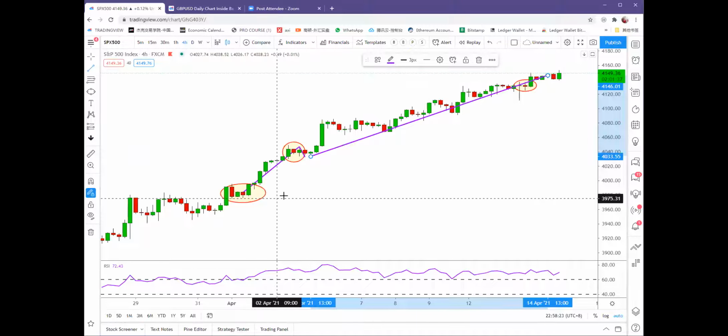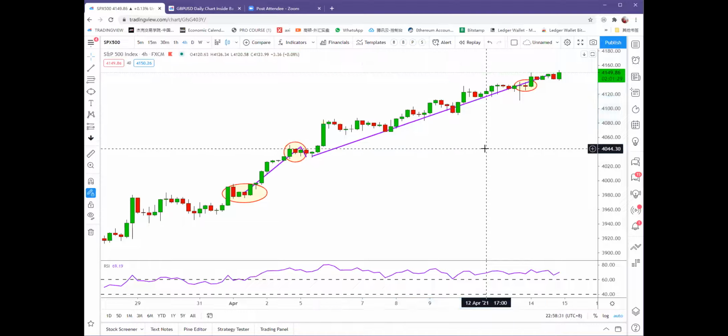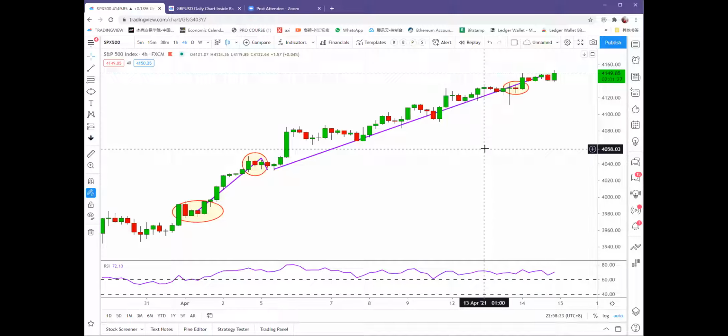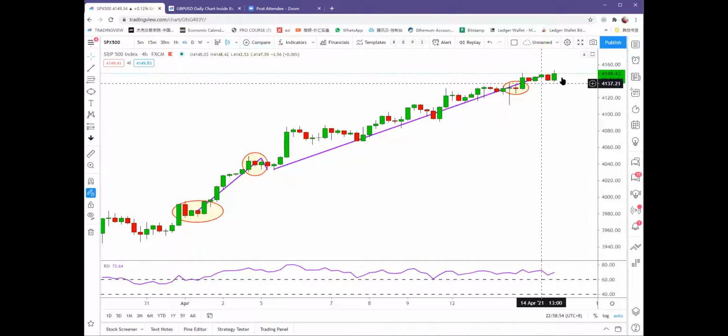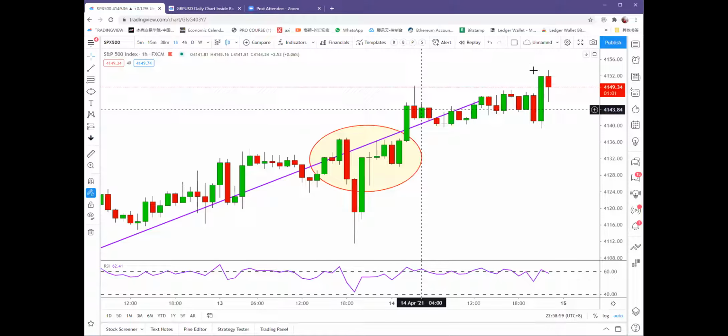You can see, after several inside bars, the S&P just rallied another $400 since April 1st, and that's due to the monetary policy made by the Fed. They are not going to hike the rate this year, and the fundamentals show the asset is going up because of the weak dollar; the printing of money will lead to this. So go for the trending S&P. Get the pullback and then buy.